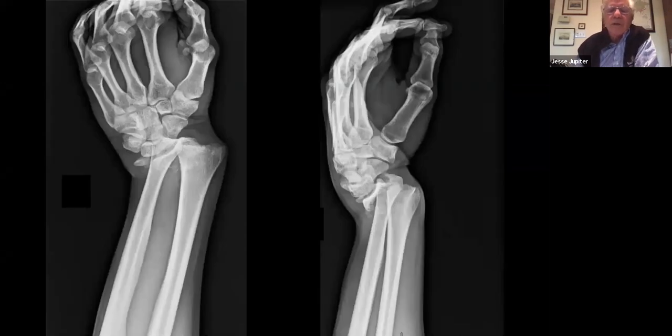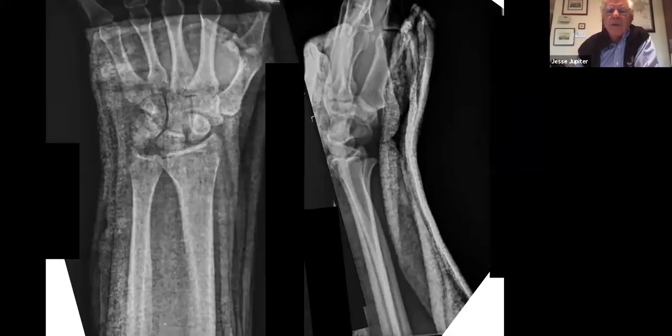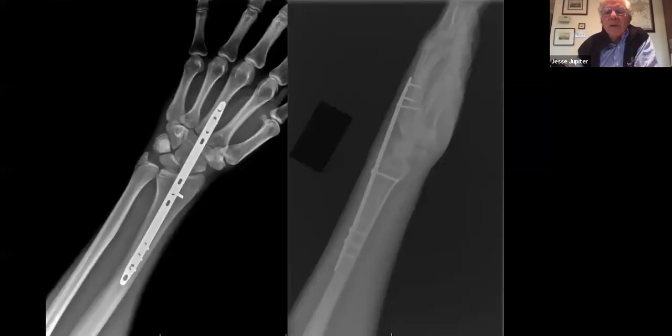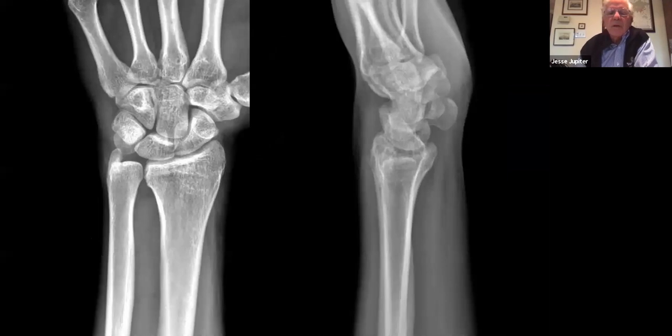This is a very unstable fracture in a young man. He had a decent, but not perfect, manipulative reduction and then was stabilized with the plate. And so, especially in situations of a good deal of soft tissue trauma, it is effective. But if you want to do it as a main line, there's enough evidence to support that as you first go. But I don't think it's necessary with other methods.